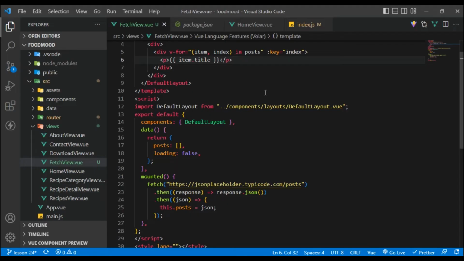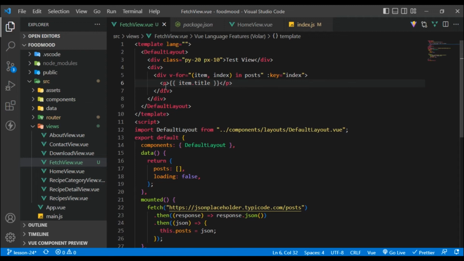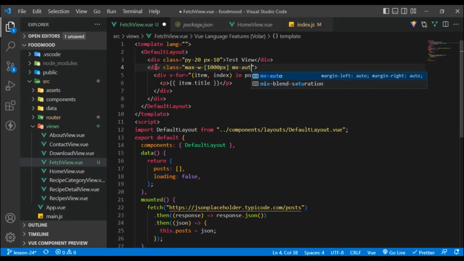To make it look a bit better, what I'm going to do is add a class, and I'm going to say max-w is going to be 1000 pixels, and I'm going to say mx-auto to align it to the center. And once I'm done with that, I want to add a flex column.